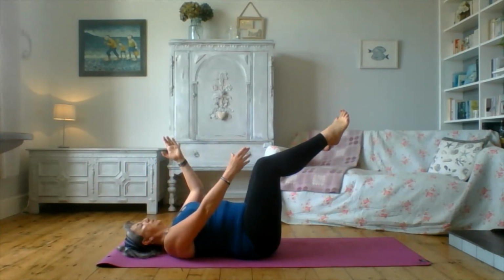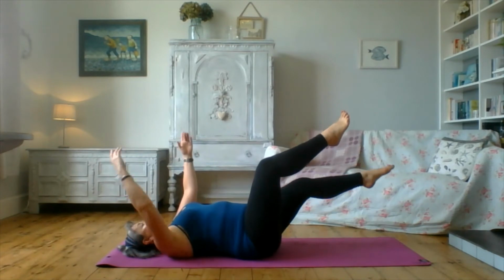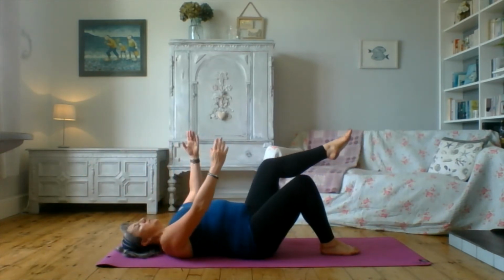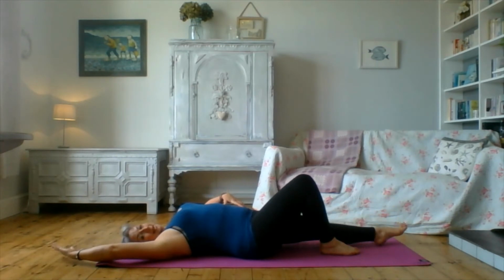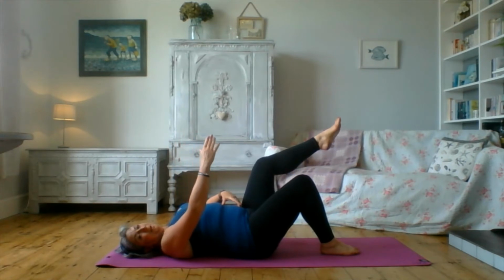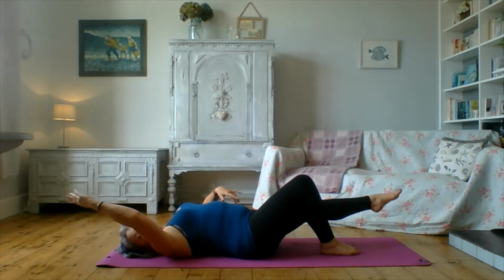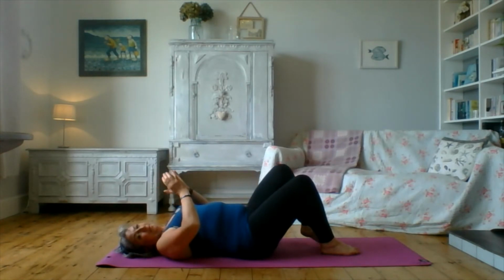If you want to make the coordination, then move the other arm as well. If you're finding it too difficult, keep that one foot down onto the floor to help you to stabilise. You want to do around 10 of these, and you want to think about that lengthening and then that contraction to stabilise as you breathe out and you lift up. As you get more proficient at this, you'll find that you're able to coordinate your breathing with the movement. But if you're a beginner and you're finding this difficult, just take your time.